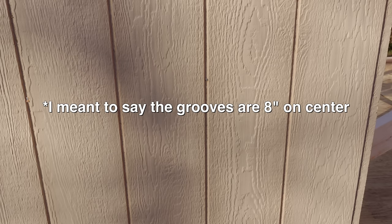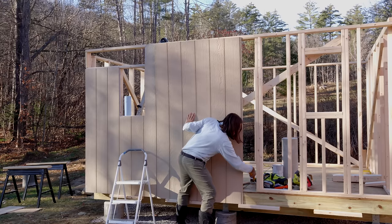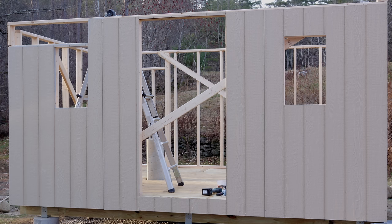My method for securing them is a combo of liquid nails glue on the studs and two-inch galvanized nails spaced about a foot apart, attached to every other stud. The panels have grooves in them that are 32 inches on center, so they'll always line up with your studs if you have your framing spaced 16 inches on center, which is standard. You can sort of hide the nails in this groove because it's in the shadow. These boards are also a tongue-and-groove system, so you can line up the next panel and it all looks seamless. I started with the most difficult wall — the front — where I have to make cutouts for the windows, the door, and where the extension beam will go in.